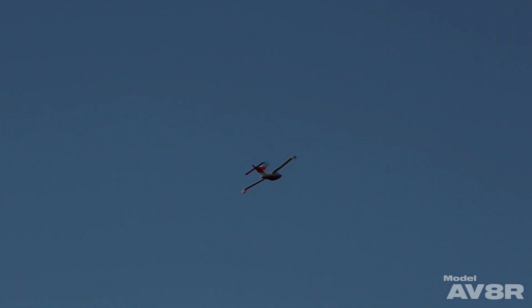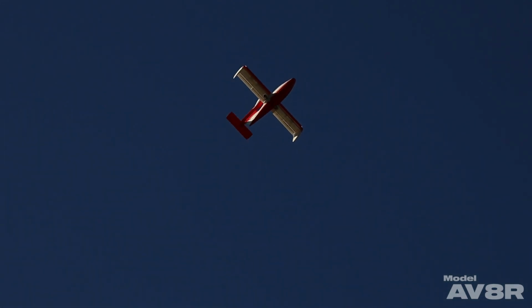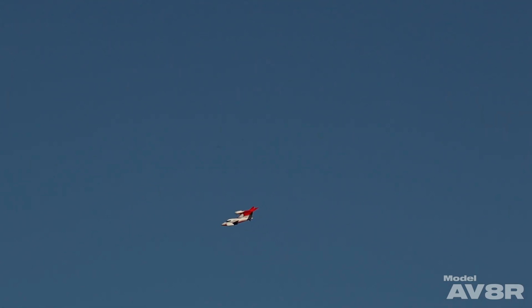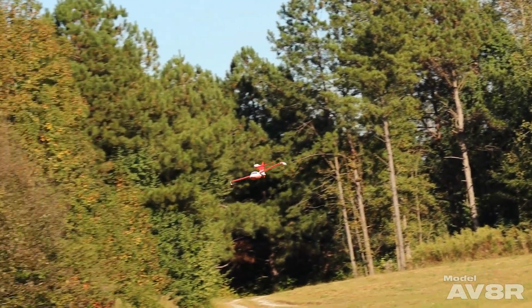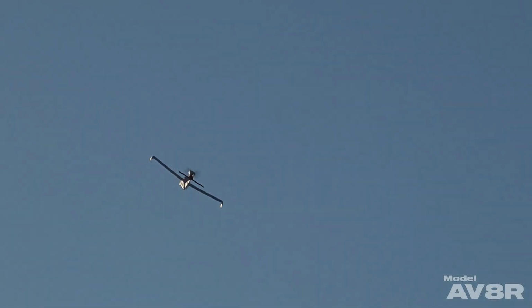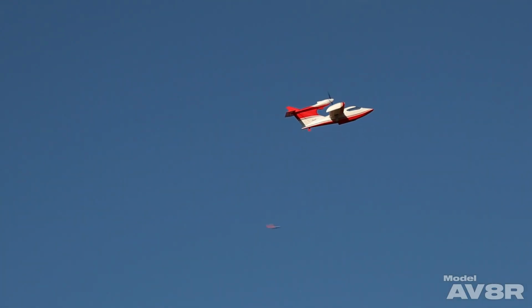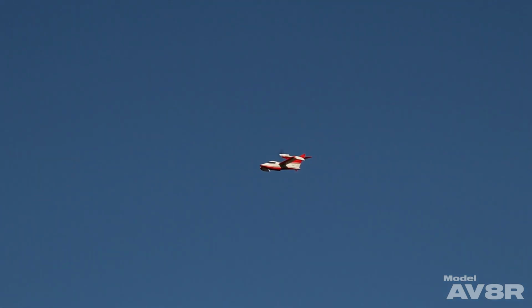Being a 3S plane, the Seawind has enough power for sport aerobatics, but it doesn't have the crazy rapid vertical that 4-cell planes this size have. And here's a hammerhead, and now it's going to get interesting. This is the tumbles we told you about.